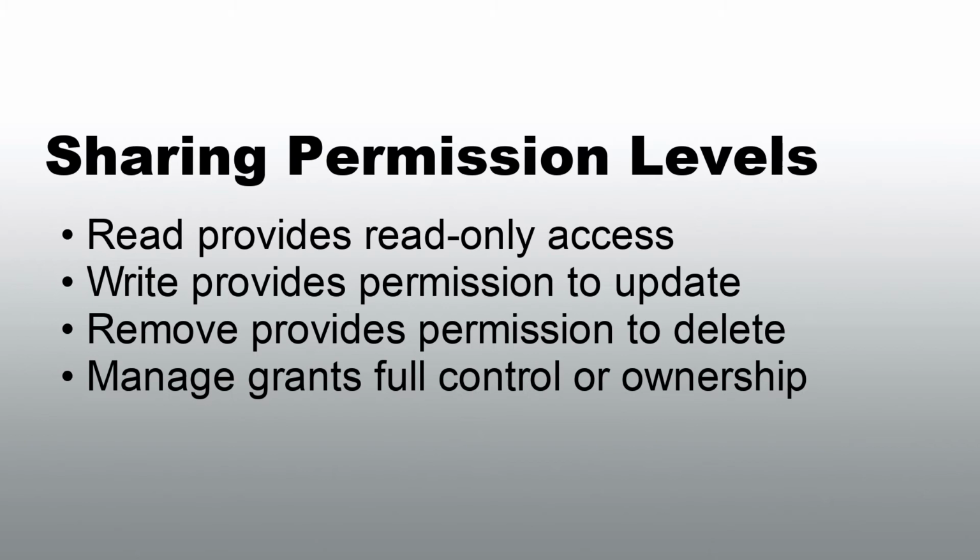I'd like to take a moment to review each type of permissions. Read permissions provide read-only access to the resource. Write permissions provide write access to the resource. Remove permissions allows the grantee to delete or remove the resource. If this resource was linked into a course and it was deleted by the individual with remove permissions, then the link would break because the resource was deleted. And finally, Manage Permissions grants permission to do anything with the file that the owner can do.